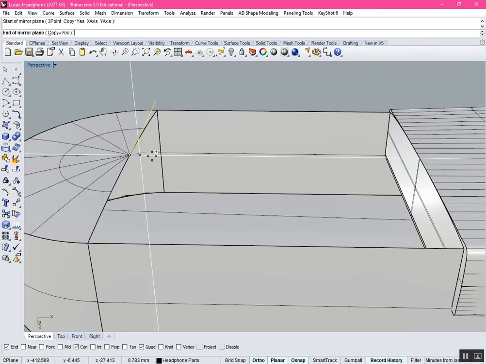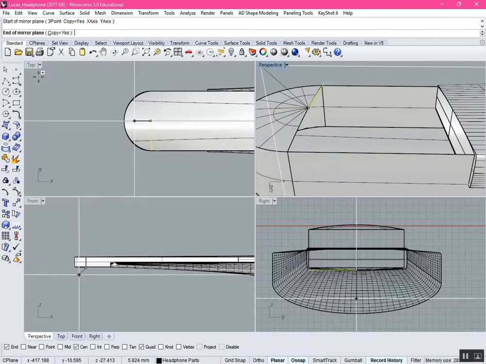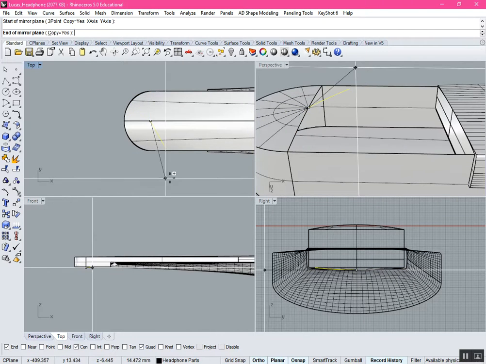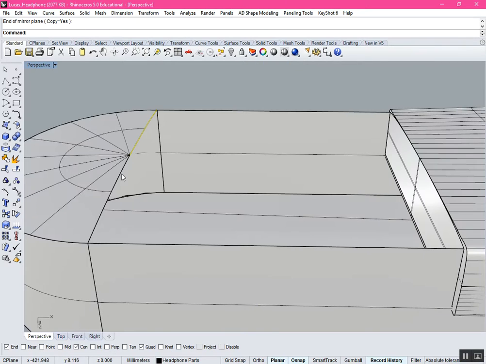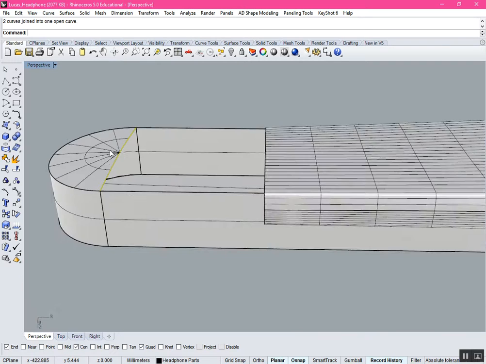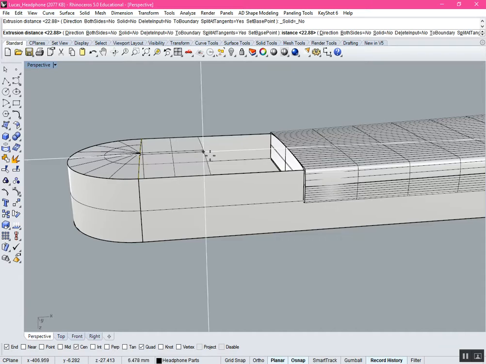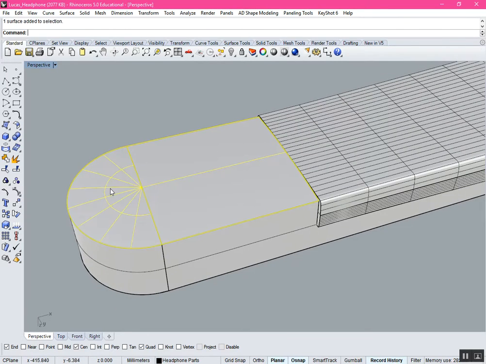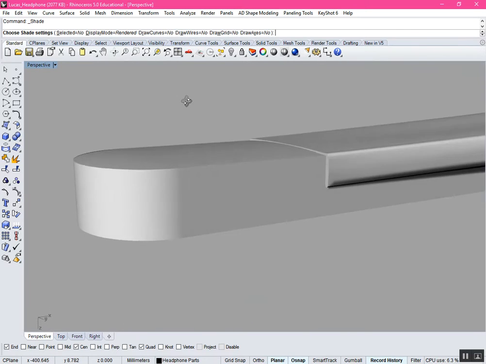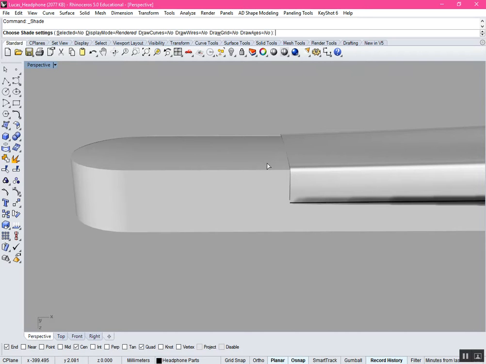Take that original curve there, mirror it. Join. Surface extrude curve straight. Bring that out to this edge. Boom. So now you have this and this. Join those together. You get a nice pillow top. Nice. It blends, and that arc continues all the way around it.